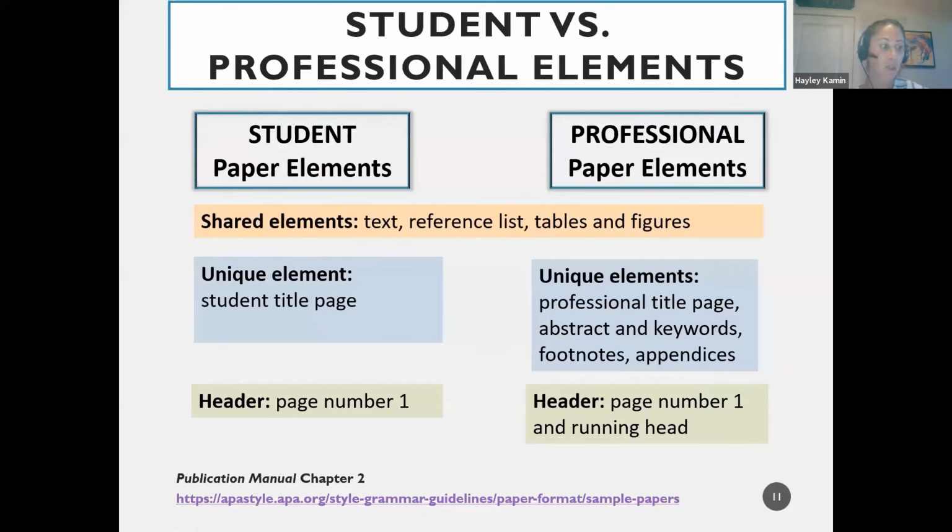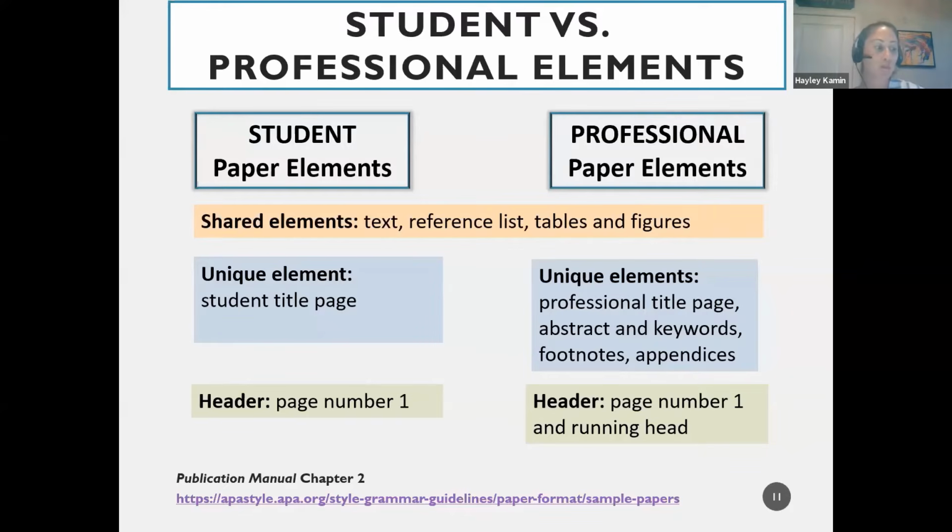Student papers are new to the 7th edition and reflect the increasing number of instructors, departments, and institutions that have adopted APA style and use it with their students writing scholarly papers. Professional papers are usually considered manuscripts being submitted for publication to a journal and were traditionally the focus of the publication manual.